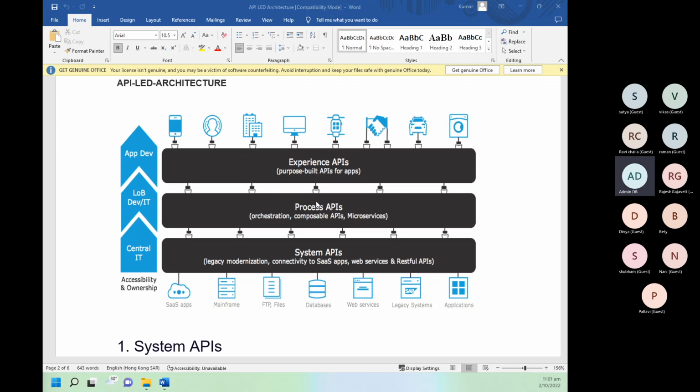So let me tell you one scenario where we are not applying business logic. We are developing our system API in such a way that it will be able to serve multiple requests. Let's say I am developing one system API related to customer information, or customer detail. Let me take a notepad.